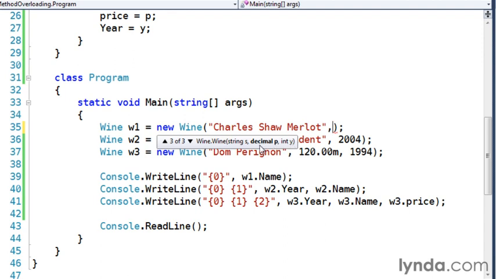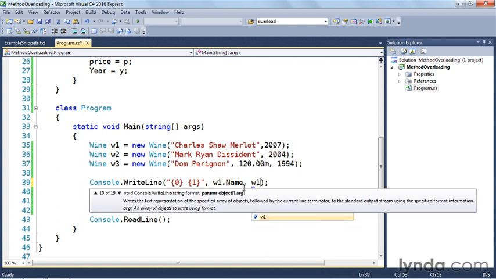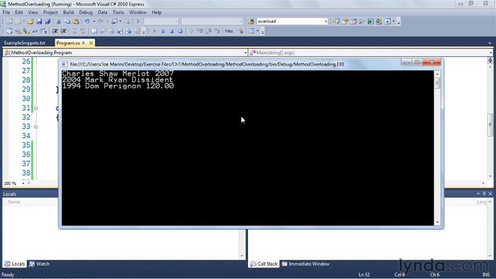And again, I'm on parameter number 2 right now, so it assumes I'm going to type a price in here. But the point is that C# Express is looking at my constructor list and helping me choose the one that I want, and it's showing me what's available. I can choose to use either this version or this version. So let's go ahead and use the second version. I'm going to just type in 2007. I need to change the Console.WriteLine as well. So I'll put this in here, w1.name. And now I'll do w1.year. And when I save and I rerun this, you can see I've got the name and the year that's being written out.